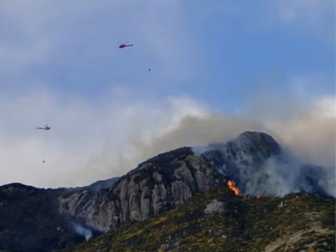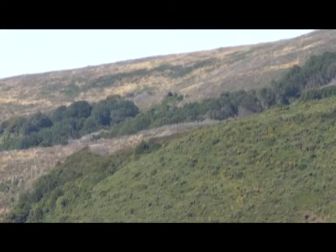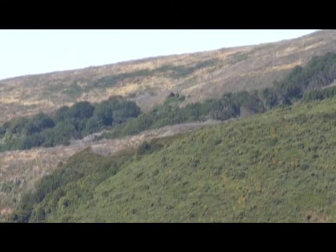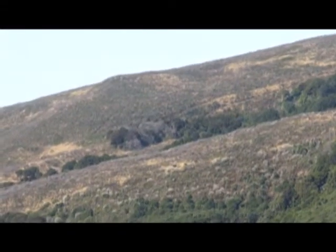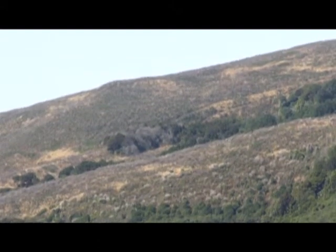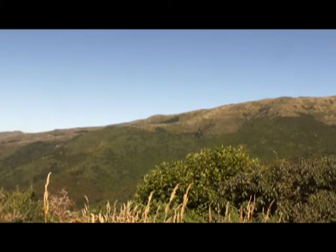In 2011, a lightning strike caused a fire in part of Hinawai Reserve. Initially some carbon was lost, which at the time was covered by a pool of insurance credits in the EBEX programme. Subsequent studies have shown the fire has actually benefited carbon storage — by opening up the canopy and returning nutrients to the soil, the fire has fuelled dramatic regrowth at Hinawai, further underlining the quality of its carbon credits.